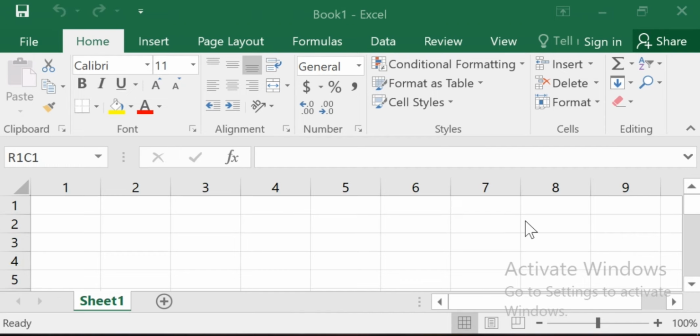Today we are going to start a lesson which is called Excel. Excel is a worksheet program developed by Microsoft that is part of Microsoft Office. It allows users to organize, to analyze, to visualize data in a structure which is a grid with rows and columns. And that structure is called a worksheet.